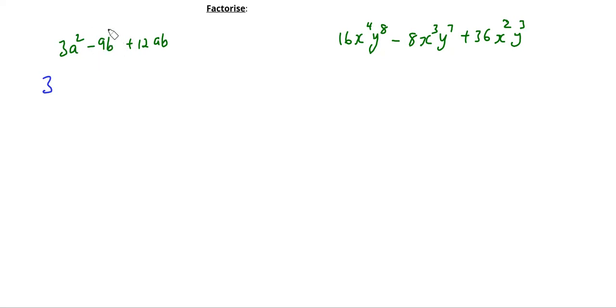What about b? B, we can only find on the second and third term, but on the first term b is not there. So we can see that in terms of letters, none of them is common. So what are we going to do? We're going to take out only 3. 3 into 3 is going to give us a squared there, minus 3 into 9 is going to give us 3b. Then 3 into 12 is going to give us plus 4ab. Okay, so this is going to be our final answer like that.